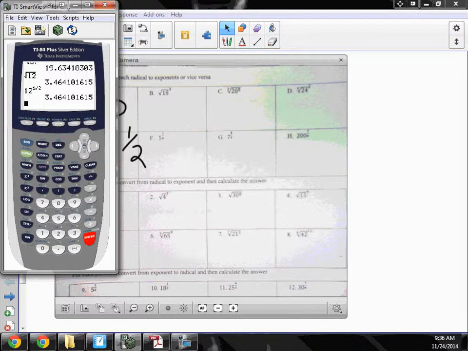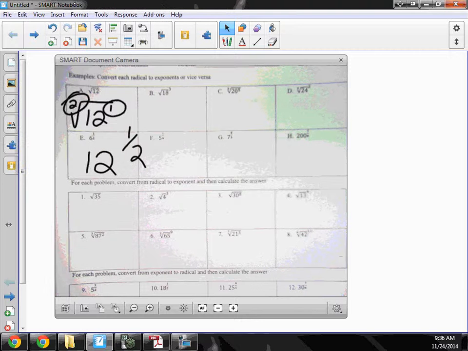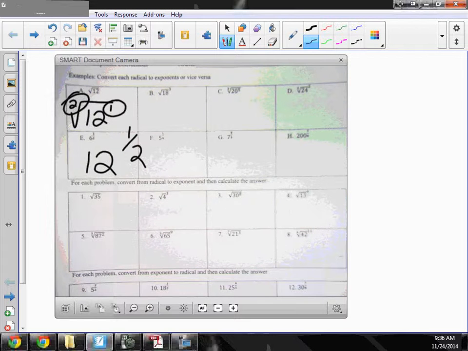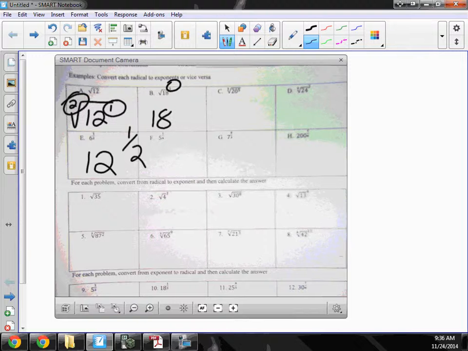We're not going to do it on this part, but when you do your assignment, you will. So for B, it's 18. And this exponent, if it's on the inside or the outside, it's the same. The only time it makes a difference is if you have a negative number on the inside, it can cause problems, but we're not going to do that. So this would be 18. What would the numerator be?